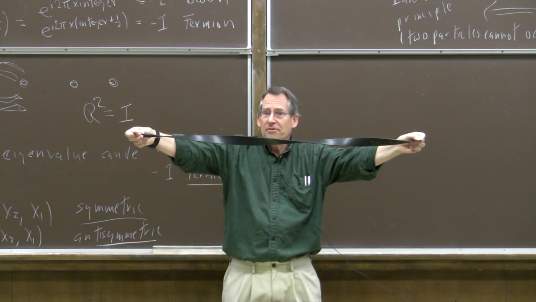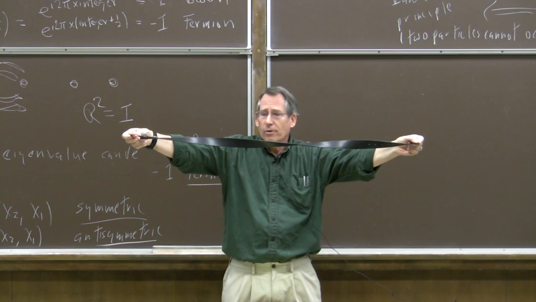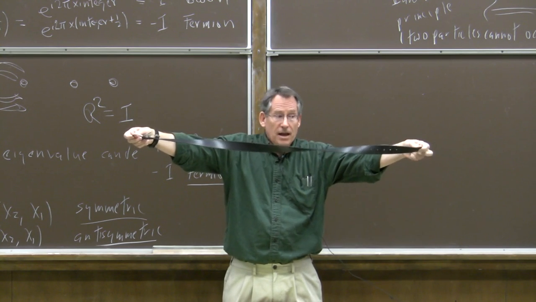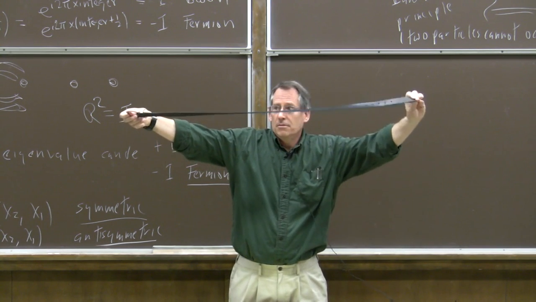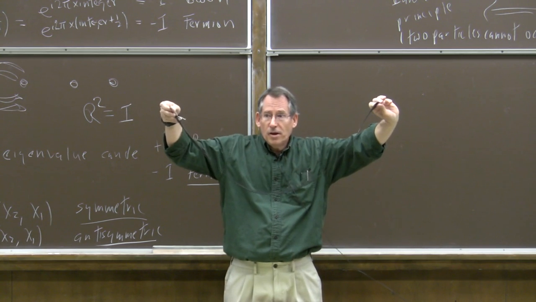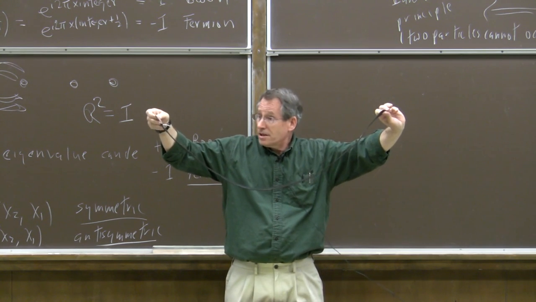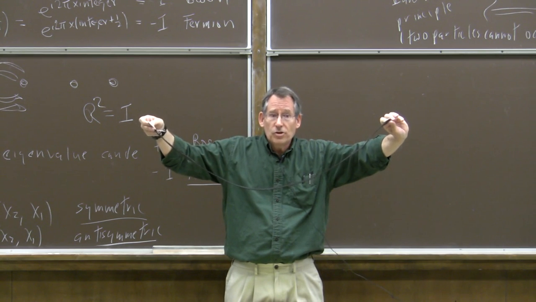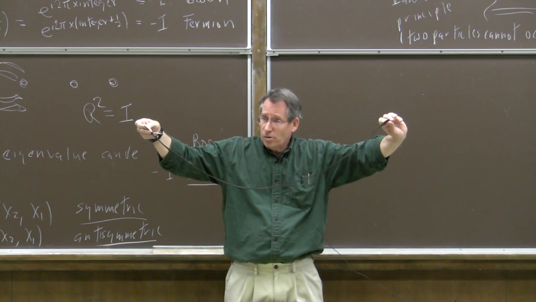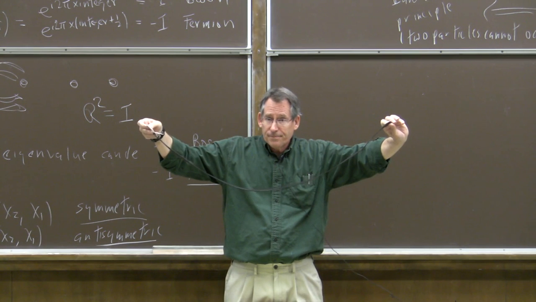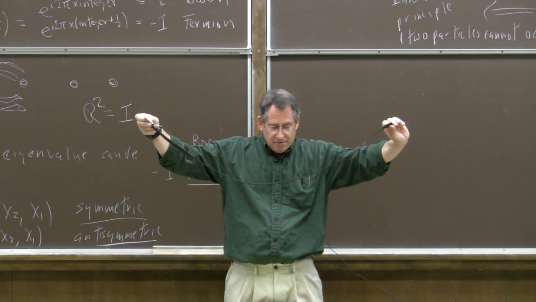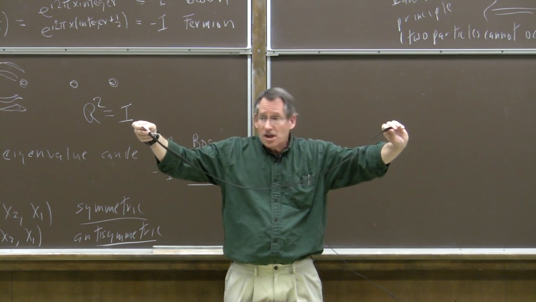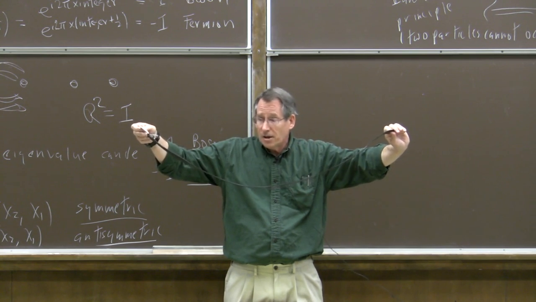So if we wanted to get rid of the twist in the belt, what would we have to do? Well, we could take one of the particles and rotate it by 2 pi. So if we want to keep the positions of the particles the same as they were originally, and we don't want the belt to have a twist, we do the exchange and then rotate one of the particles by 2 pi. So that should leave the wave function invariant, but the exchange by itself, or the rotation by itself, need not.